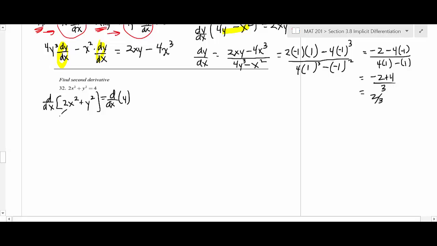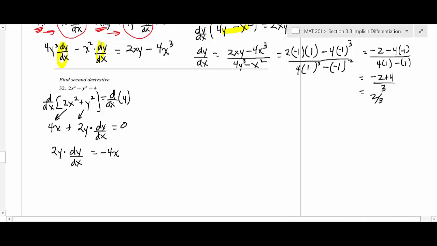So let's do this then. This is 4x, that derivative. The derivative of y squared is 2y, and then what do you got to do? Okay, dy over dx, don't forget that, that's the key. And then this is 0. Now what you want to do is get that solved for dy over dx, because we are going to do a second derivative on that. So I'm going to write this as 2y times dy over dx equal to negative 4x, because I'm just moving that to the other side.